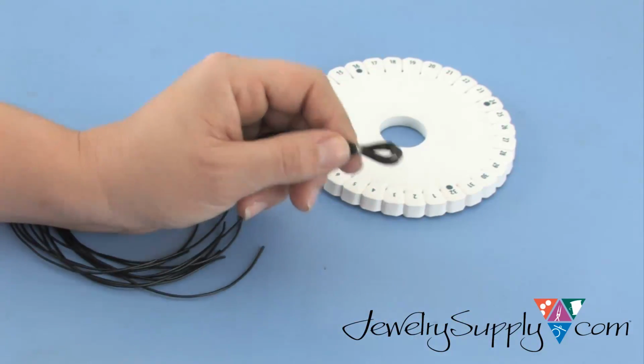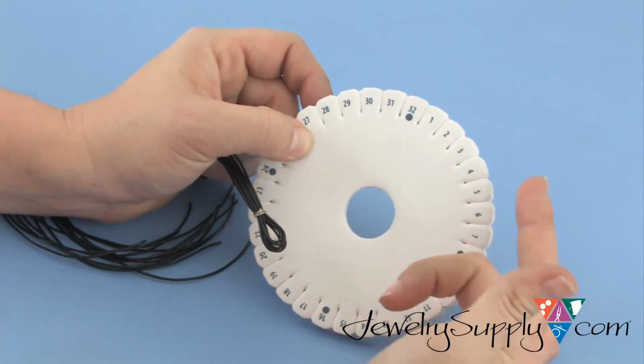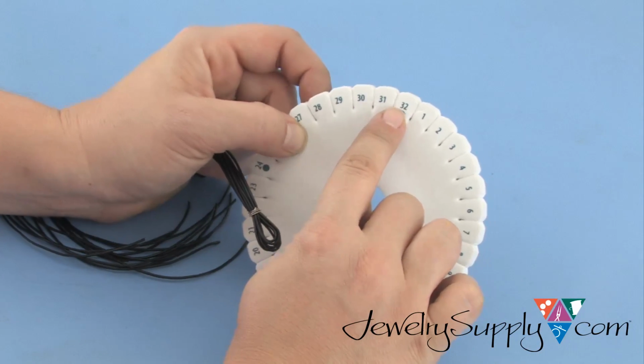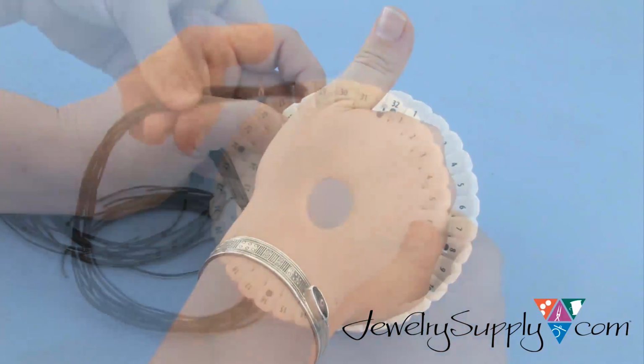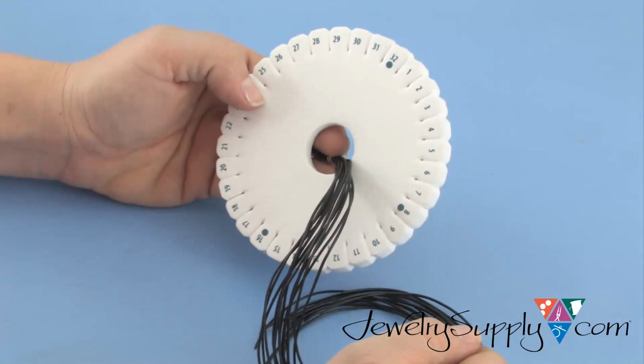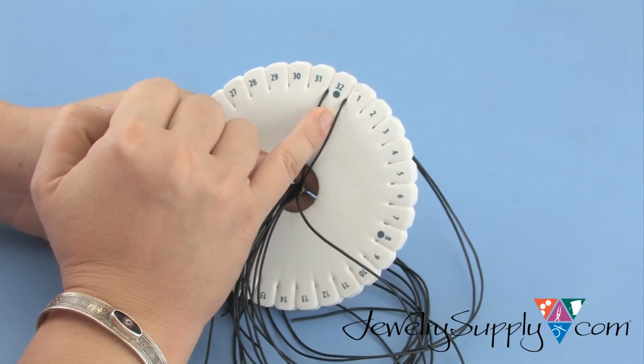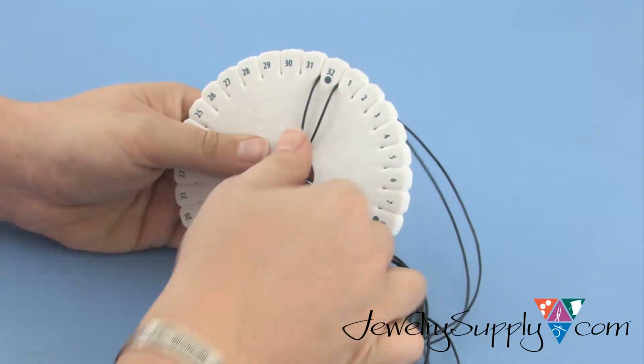Okay, so now that we have that taken care of, we're going to pick up our Kumihimo disc and make sure that the numbers are faced towards you and that the 32 or the north point on your disc is facing up. Take the folded part of your cording and go through the center of your disc just like so. You're going to take 2 cords and you're going to stick them on either side of the 32 or north dot on your Kumihimo disc.